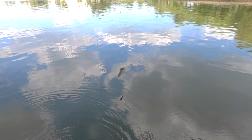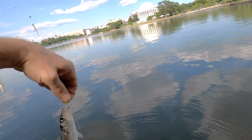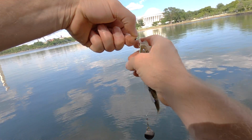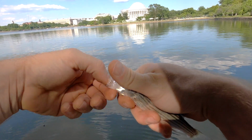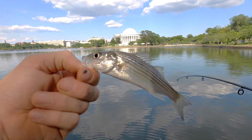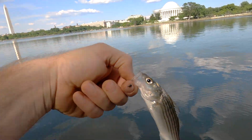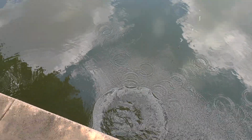I just caught the smallest striped bass of all time on a Chesapeake rig. Look at this little thing. It's gotta be the smallest one ever, right? Look at that. Little Jefferson Memorial and the baby bass right in the picture. See ya, buddy. Grow up.